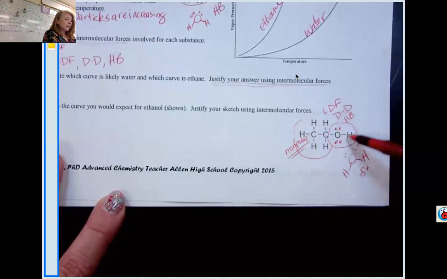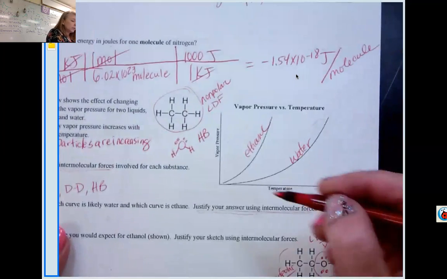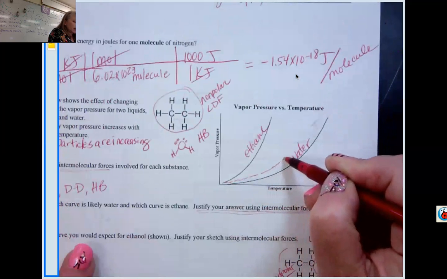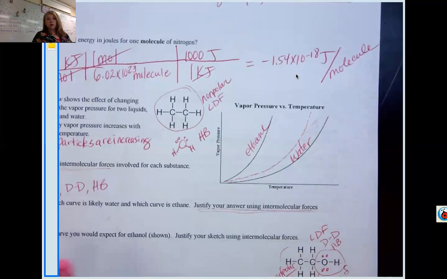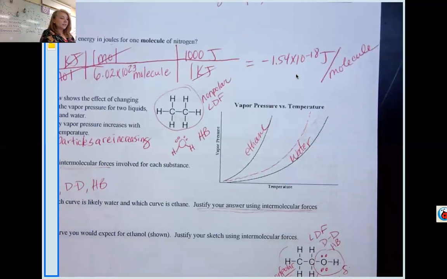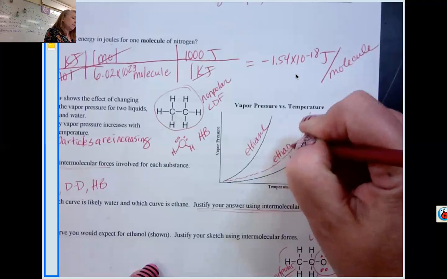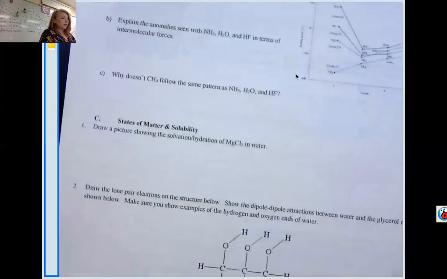So I would say that this molecule, ethanol, is not as polar as water is, and its hydrogen bonding is going to be weaker. So I would put it in between water and ethane, but actually I'm probably going to lean toward putting it a little bit closer to water because it does exhibit hydrogen bonding. So I'm going to label this one ethanol. Okay, all right, let's move on to the next page.